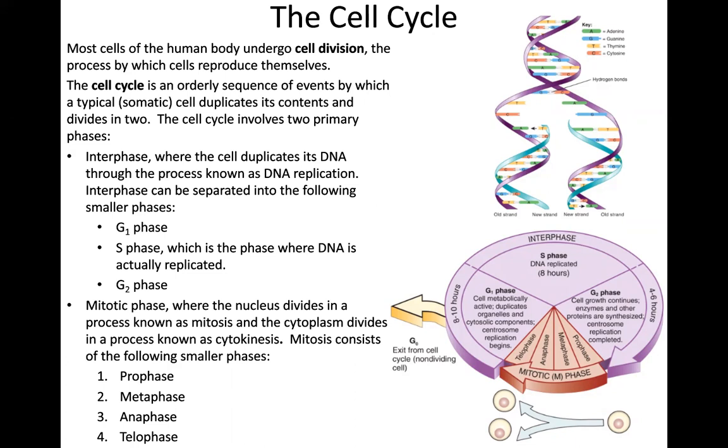All right. Last thing I want to talk about, and I'm just going to really briefly talk about it. I could spend an entire lecture talking about this, is what we call the cell cycle. And this involves a process called cell division, which we've kind of referred to a few different times. The process by which cells reproduce themselves. In other words, going from one cell to another. And what we're left with are two cells. Simple illustration of that is shown at the bottom.